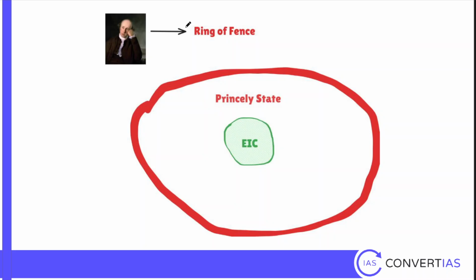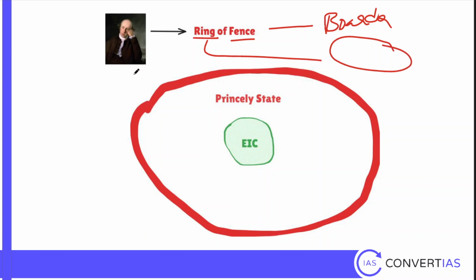Every terminology can be deciphered. Such terminologies can be deciphered from the term itself. Now let's see. Ring of fence. What does that mean? It has two catches in the term itself. First of all, it's a fence. Fence means what? It's a border. Second, it has the term ring. What does that mean? You're making a border and making a ring out of it. So a ring of a fence.